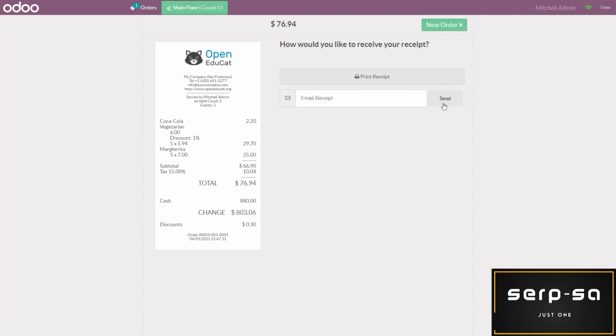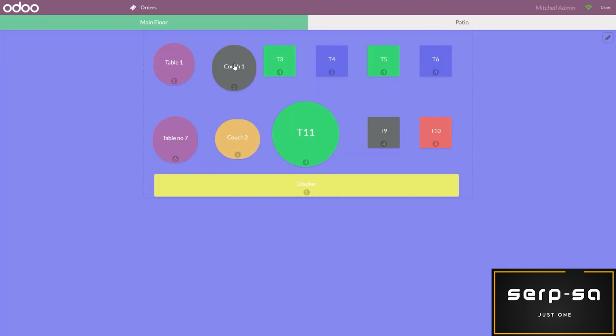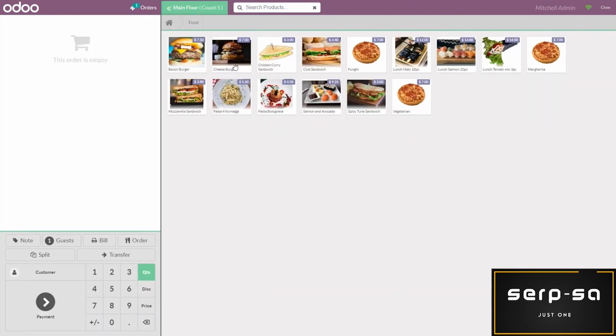Here one more option is that if you want to receive the receipt by email, then you just have to mention the email ID. For demo purposes I am using my email ID. Now that mail is sent to the mentioned email ID. Here the notification says email sent. Now again new, and you can see that the payment is done.